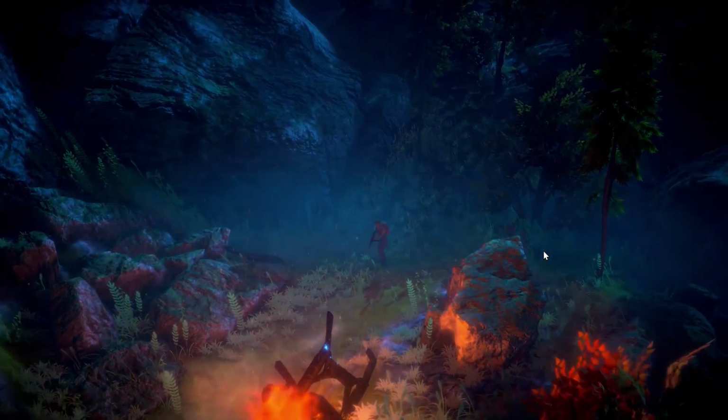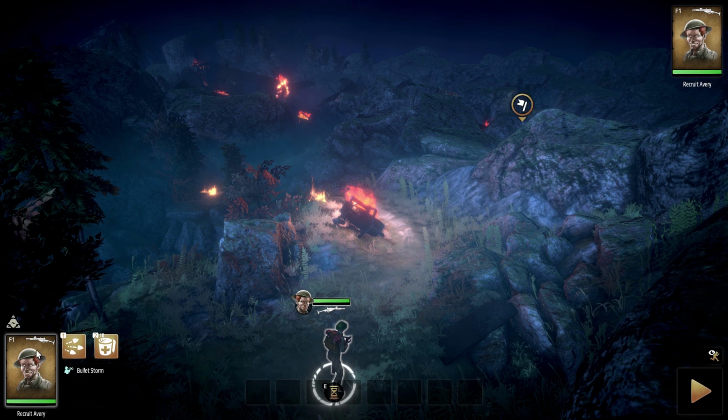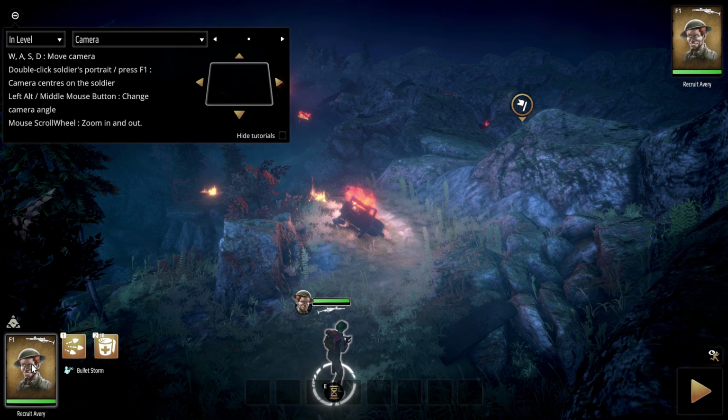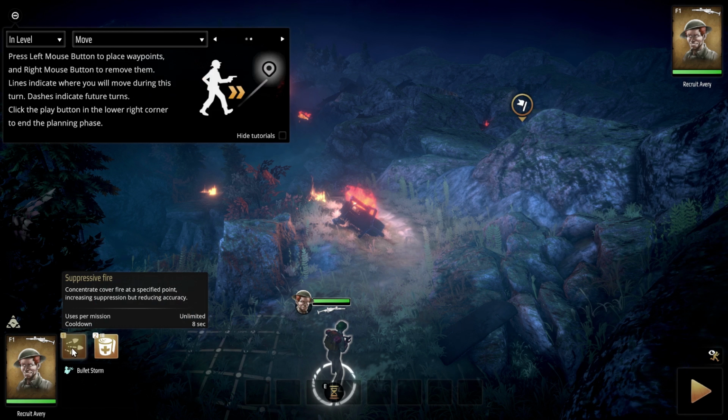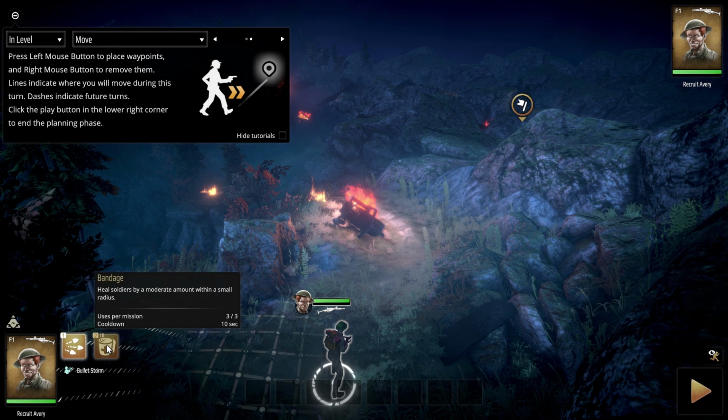Eh, it's you and 7 others, apparently. All right, so we got a couple abilities here. This is our dude, Recruit Avery. This is just the tutorial. We have suppressive fire, so we can click it and basically just put down suppressive fire. Or we also have bandage, heal soldiers by a moderate amount.